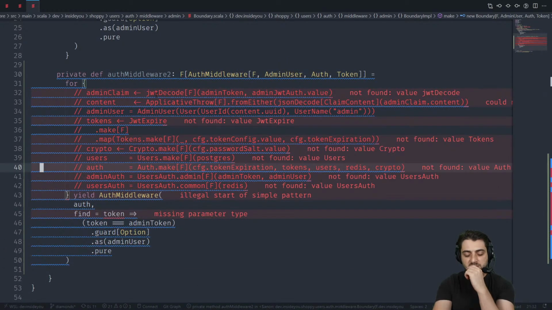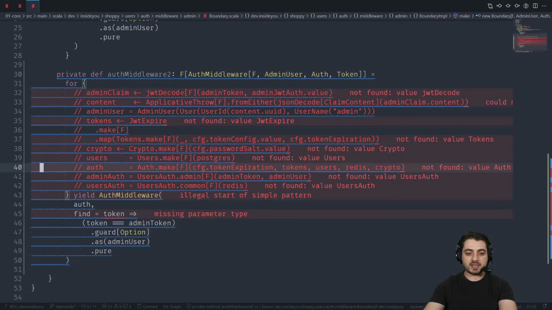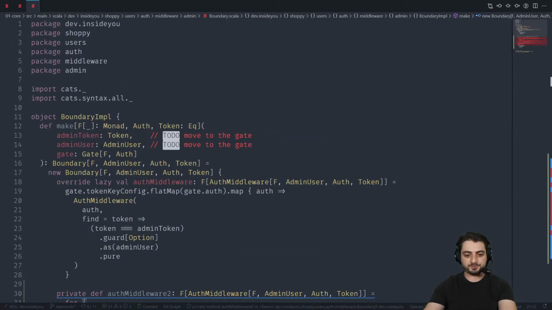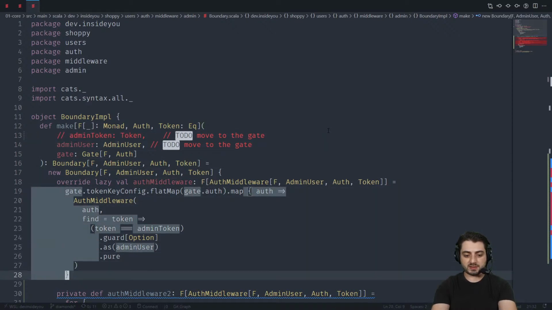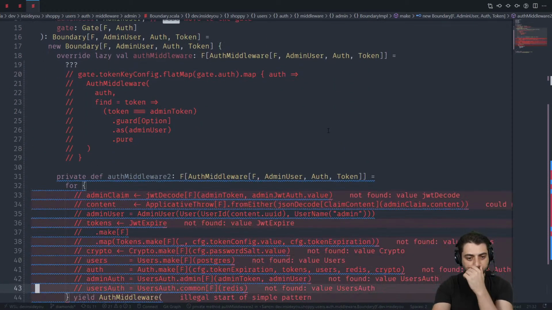I don't know how to approach this because it's so much at once. Let's try to do exactly the same algorithm as Gabriel was doing, okay? So we need this admin token. We need to say that this admin token does not come from here. This is the first thing that we need to do. Which means that this whole thing, by the way, is not gonna work, and so we need something like this.